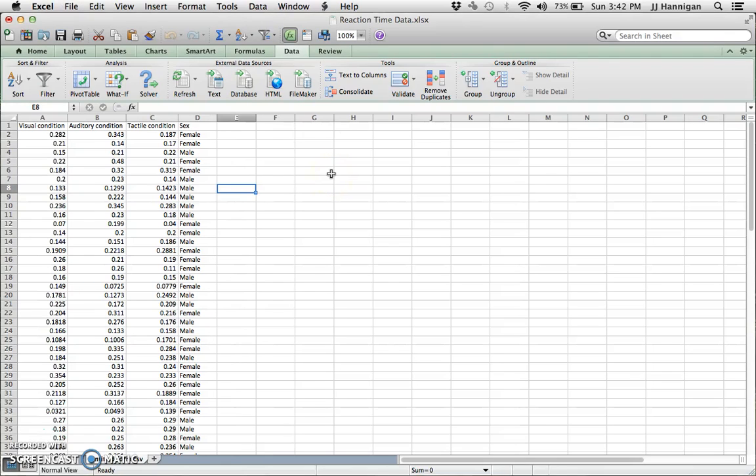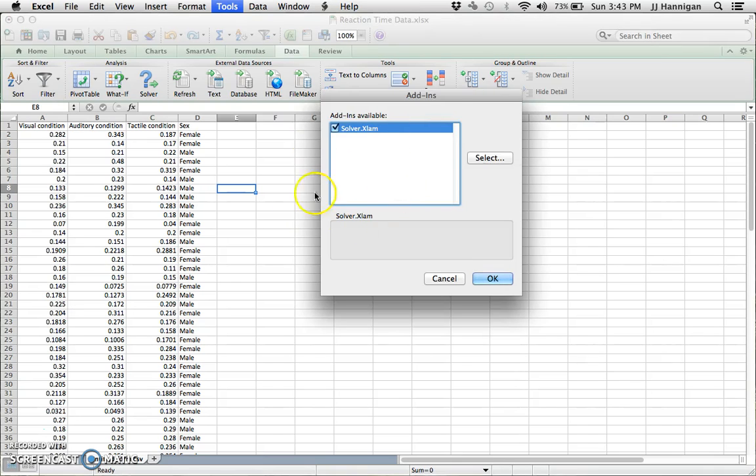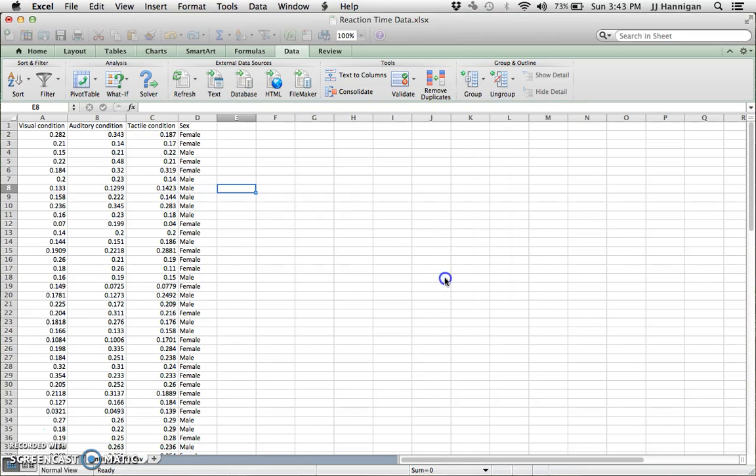Okay guys, this is a video for how to do an ANOVA if you have a Mac with Excel versions 2008 or 2011. If you have Excel 2016 for Mac, you should be able to add the data analysis add-in similar to how we did on the PC. I believe for 2016 you would go to Tools, Add-ins, and then the data analysis add-in should be here. And I believe this also works if you have a really old version of Excel before 2008.